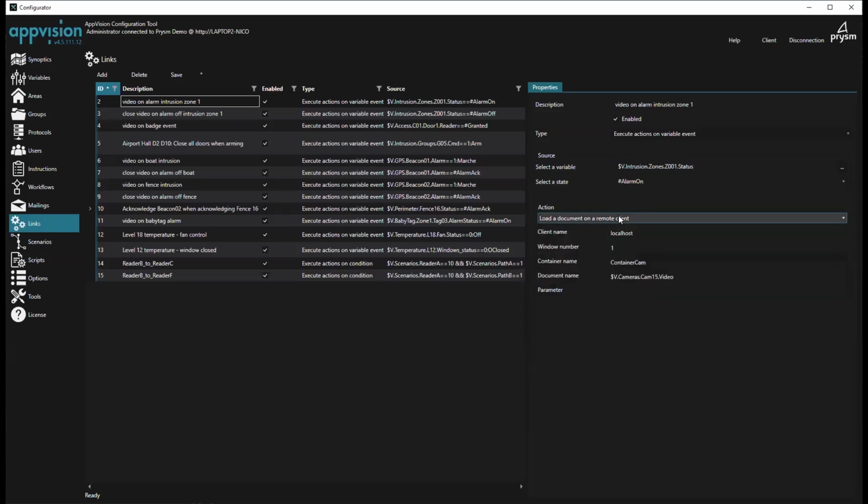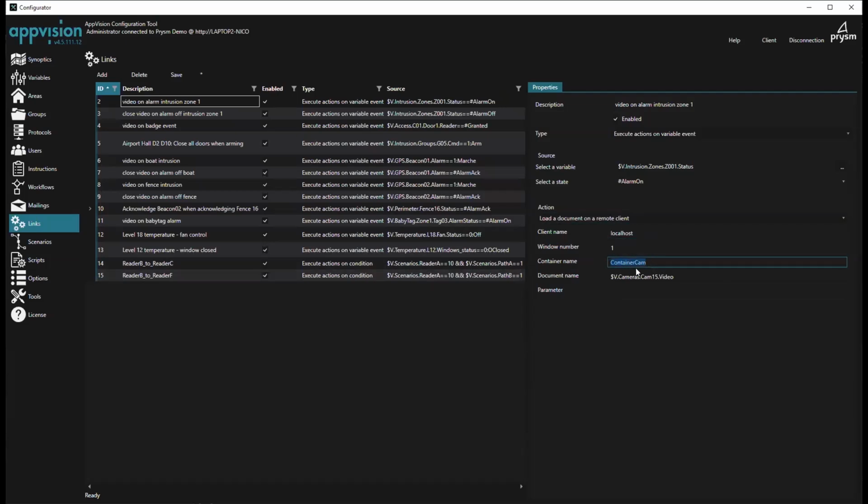Once you choose this, you just need to fill the different fields here. The client name will be the name of your machine, the Windows name of your machine, or localhost if you are in local like me. Window number: you know that AppVision is working with different windows, so you have to specify in which window you want to perform your action.